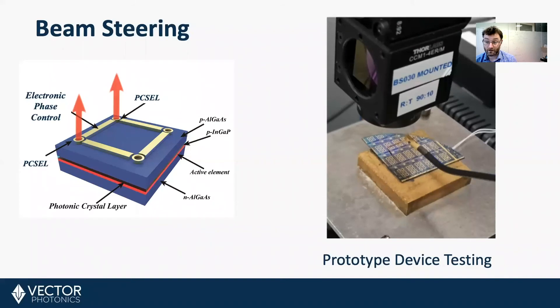This is how current radar systems work, and this system has applications in LiDAR, whereby you can steer a laser beam to do imaging. Because we can do it electronically, we remove the need for mirrors and moving parts, which reduces the system size by about 10 times. On the right here is a series of arrays that we've got under test.